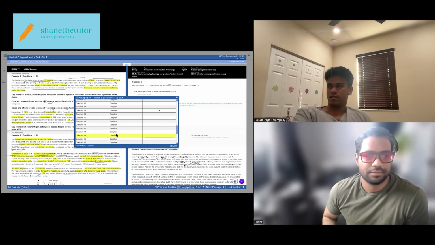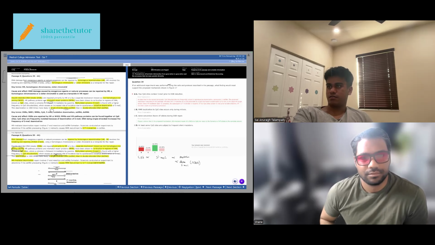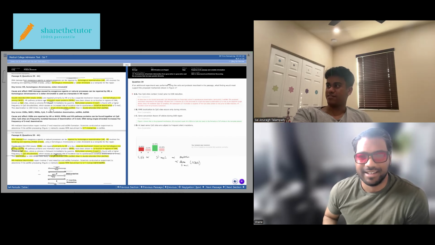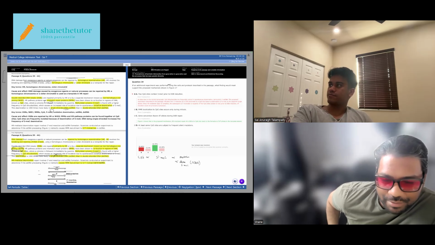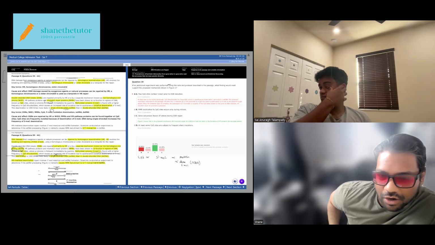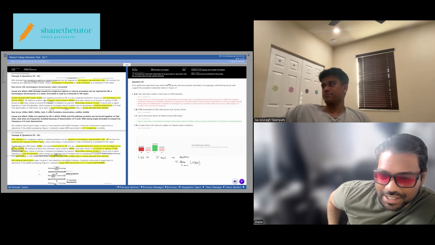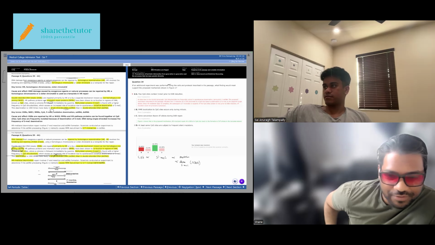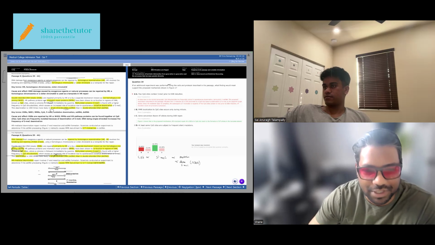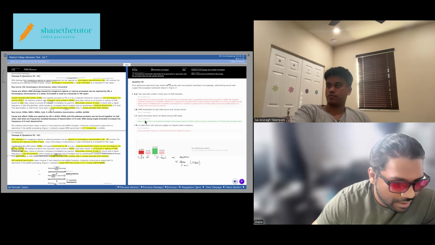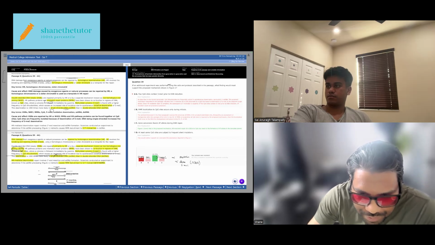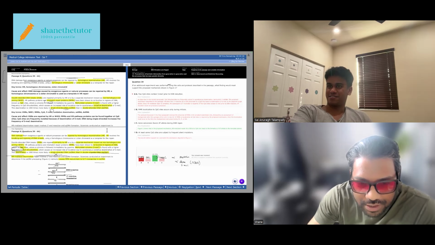Oh, it's C. Interesting. Okay, let's see. Figure one shows that in the proposed mechanism, HR-mediated repair of DSB at a CpG site leads to the formation of AT alleles in the template strand. Okay, let's take a closer look at that. This would neither support nor contradict.